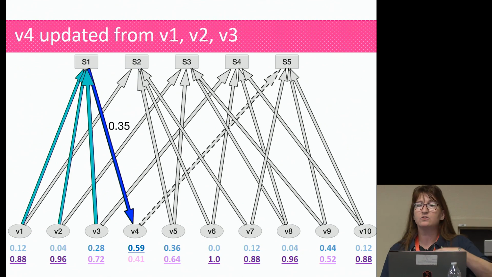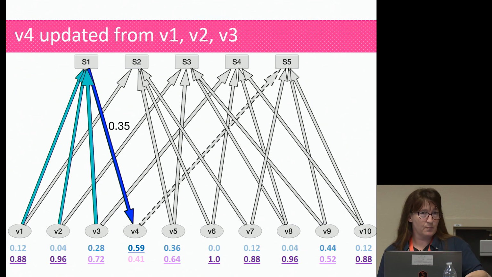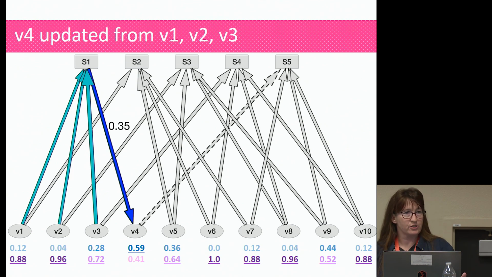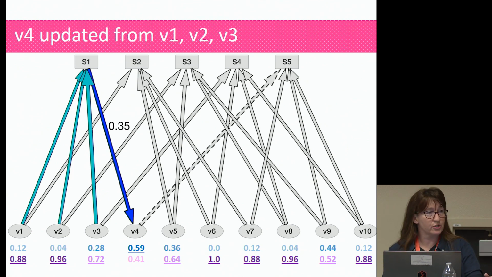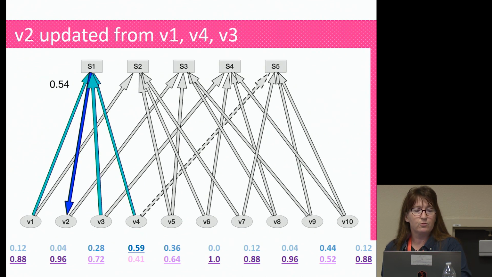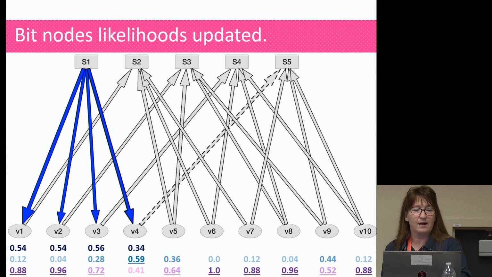We're going to take many, many passes at this, and it's going to converge to where you're sure we are okay, we've corrected the errors, or we run out of iterations. These codes have a max number of iterations, so you either converge and everything corrects itself with all of this work that we're doing, or you run out of time. This gets to be 0.35, this one's a 0.56, this is a 0.54. So we go ahead and report back. We've updated all those likelihoods.